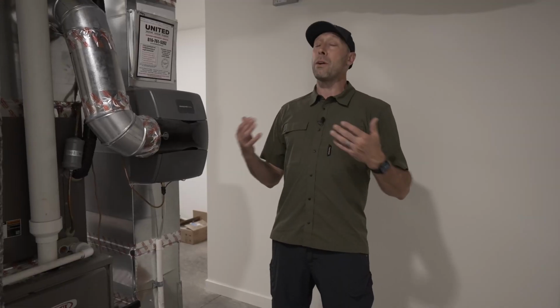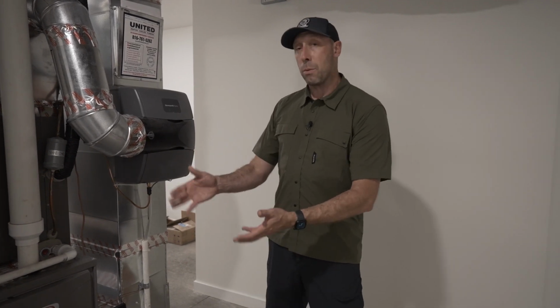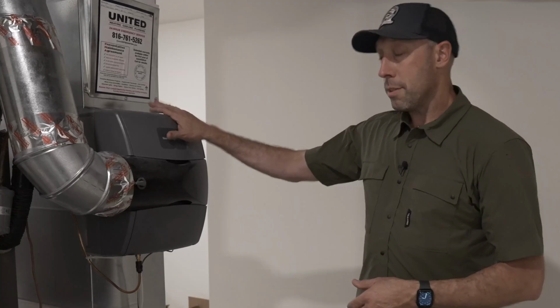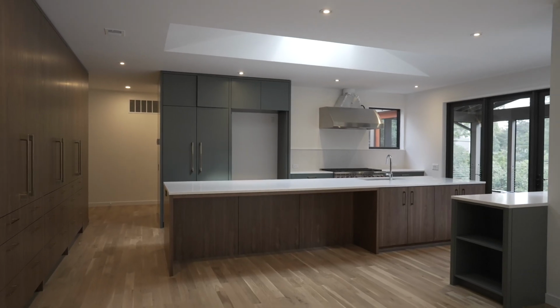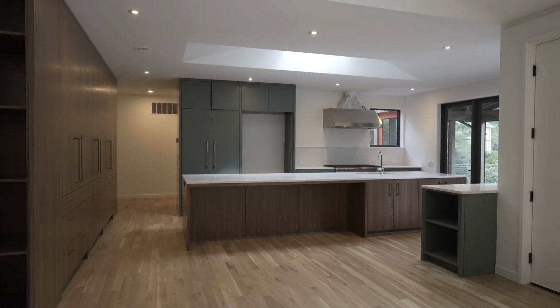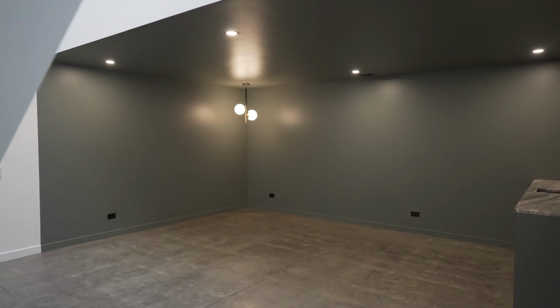As a builder, your primary concern is your risk, and that was all taken into account when we chose to add the dedicated dehumidifier. The occupant wanted the humidifier, Joe and I wanted the dehumidifier, and so that's what we have installed on this end of the house. And that's going to serve the kitchen area, that large vaulted space, and a small portion here of the basement.